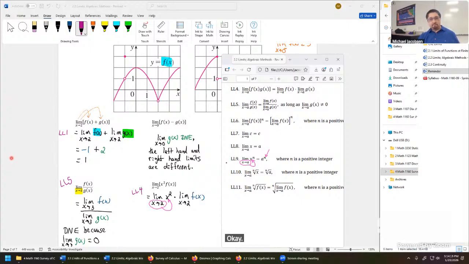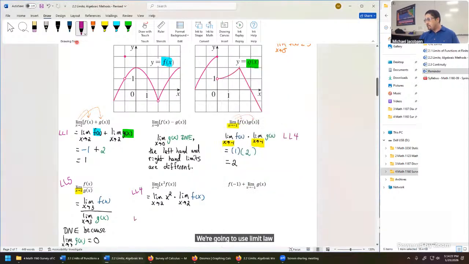Okay, let's give it a try. And let me clear the annotations. We're going to use limit law number 9 next. And here's what we're going to get for the first one. X is tending towards 2, then we'll get 2 to the power 2. So that's our visualization of limit law number 9. If this was x power 30, it would be the same idea. If it was x power, say, 5, same idea as well.